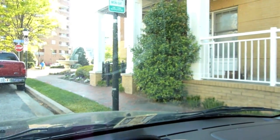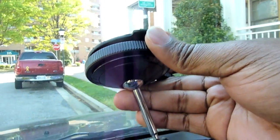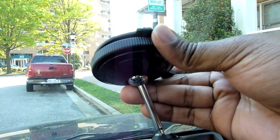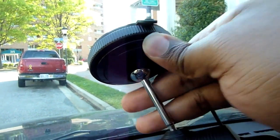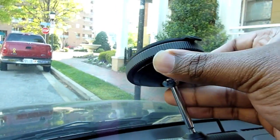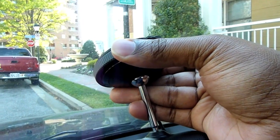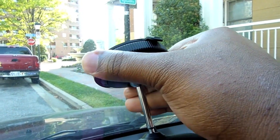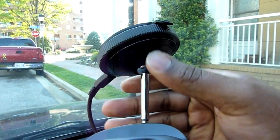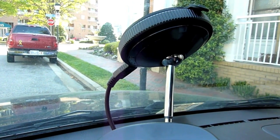Now, just as a quick guide, you will see that there is a tab here on the suction cup itself, and I believe that's the tab that indicates the part that needs to be facing the top before you attach it to the windshield. So now that I have the suction cup attached, I am now going to turn the disc clockwise to lock it in place. I'm turning. All right, there was a click right there just now to tell me that the suction cup is locked in place.